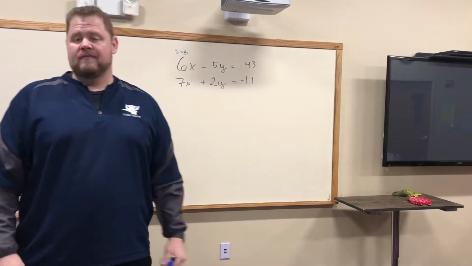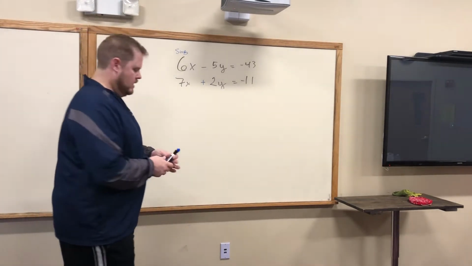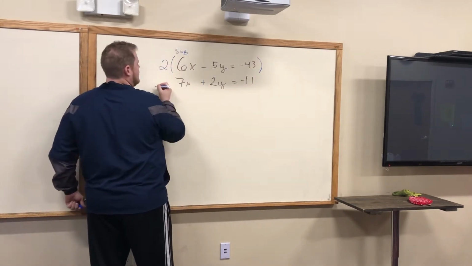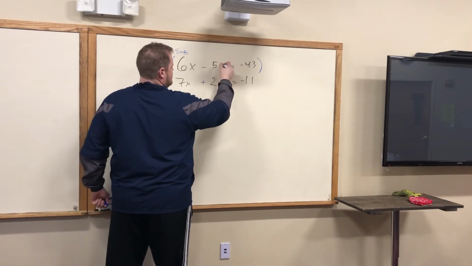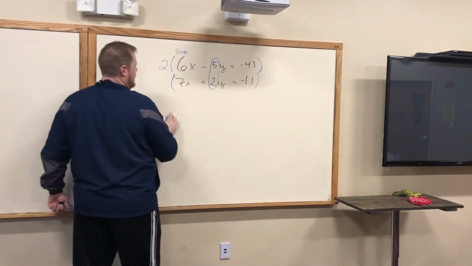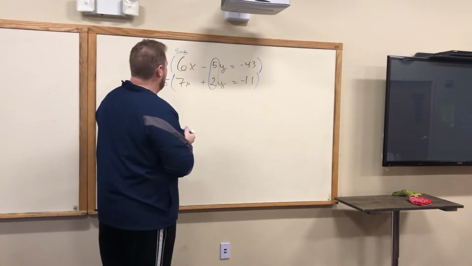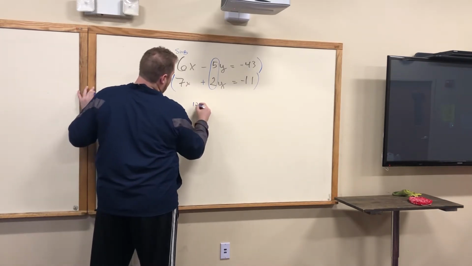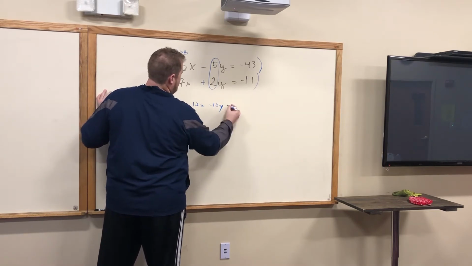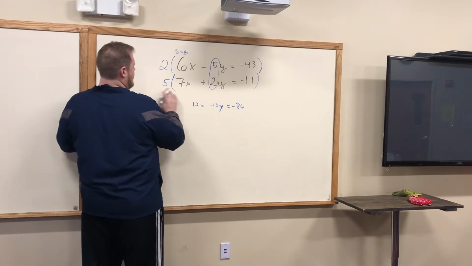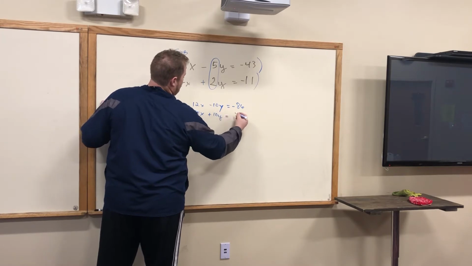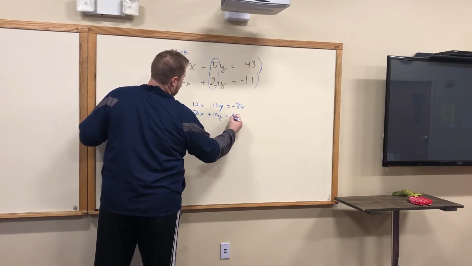Now, you can't just eliminate 5 and 2 because that's actually going to give you a negative 3. So the way to get rid of that is to multiply the whole top equation by 2, because this is 2. What you need to do is find the least common multiple of 2 and 5. So that would be 10, okay? So we're going to be 5 here. So when I do that, what I'm really left with is 12x minus 10y equals negative 86. And then 35x plus 10y equals negative 55.